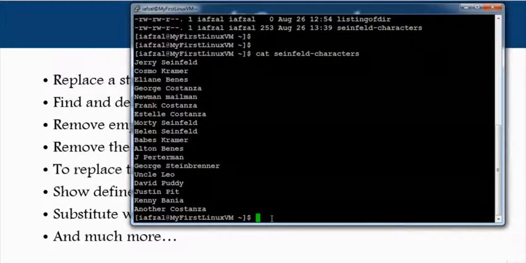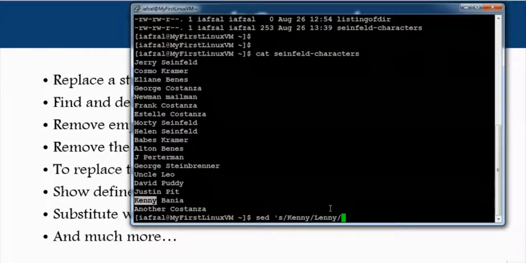Now the first thing I wanted to do: what if I wanted to replace one of the words with a different word? Let's say I wanted to replace Kenny. There's a character named Kenny Bania. How about if I wanted to replace his name from Kenny to Lenny? You would use the command sed, single quote, s for substitute, slash Kenny, slash Lenny, and slash again.